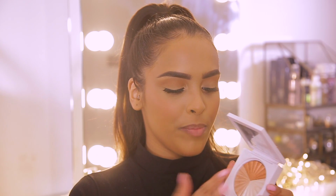I'm actually going to go back into that highlighter and just with my finger add a little bit to the tip of the nose. The only reason I'm doing this is because Alyssa actually picks it up, and once she'd said it, I was like, I can't see past the nose highlighter, so I'm just going to add a little bit there.